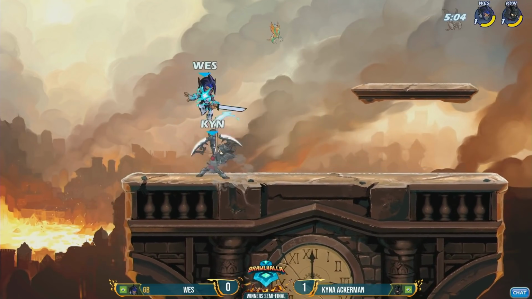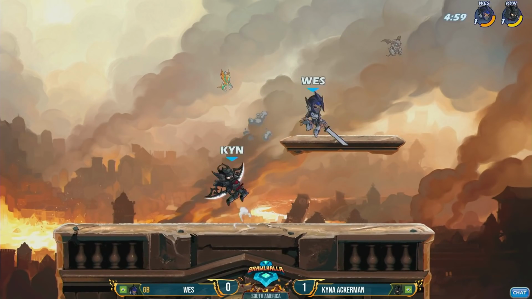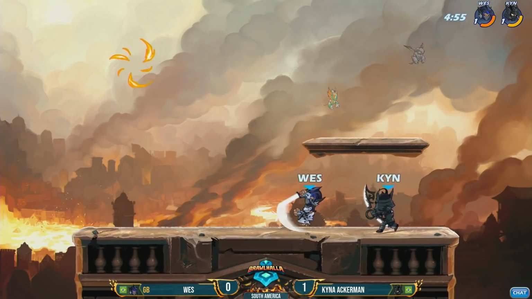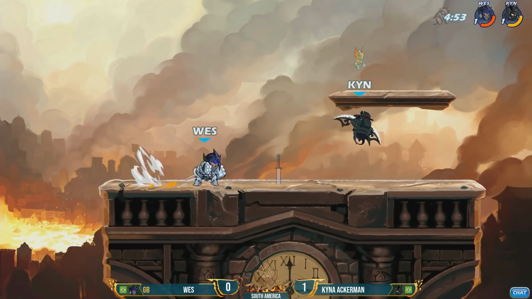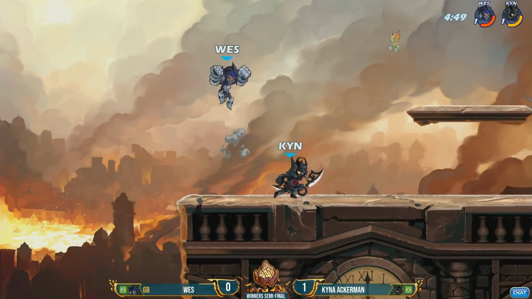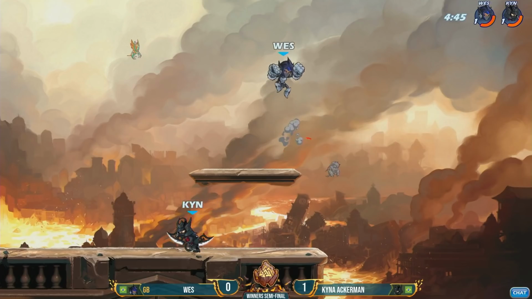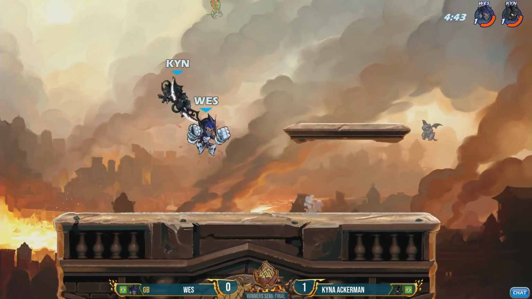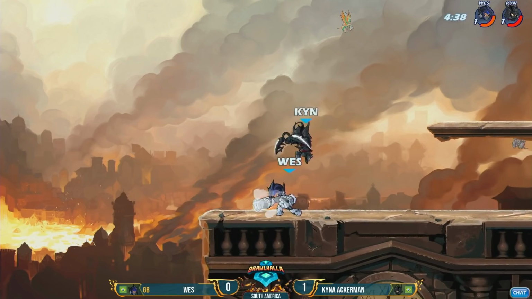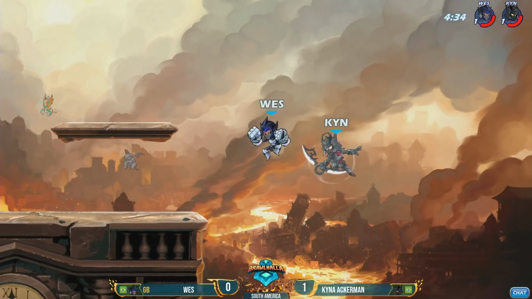Good punish from Wes, but he chases a little too hard, and Kyna with a wake up. Gonna take the damage lead. And again, just spacing out that sword sidelight. Ooh, the back step of the shuriken toss, giving Wes a little bit more damage. This is so even at the end. Maybe the slightest lead to Wes, but this is so doable.